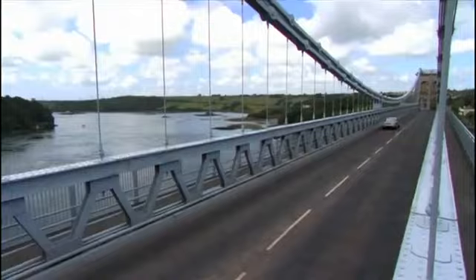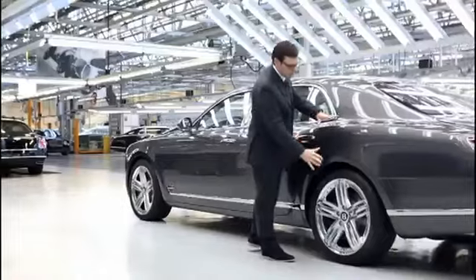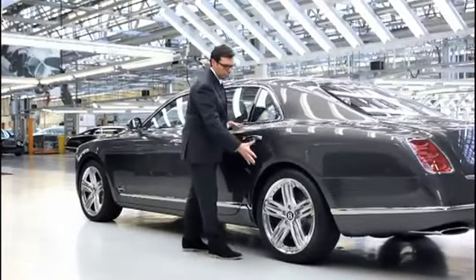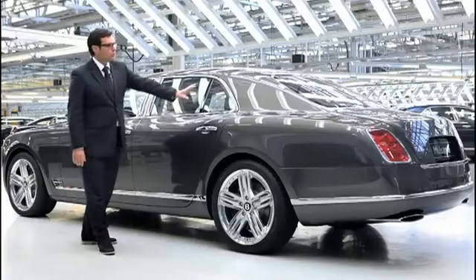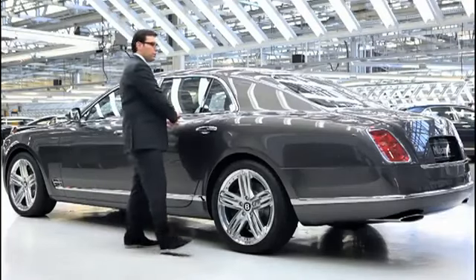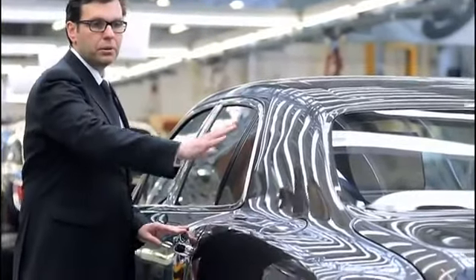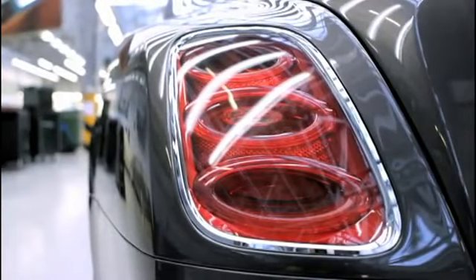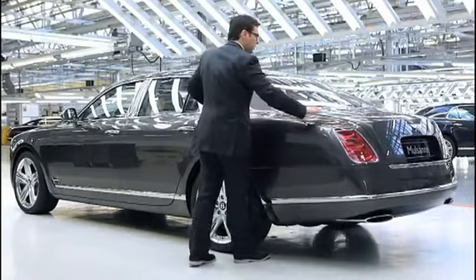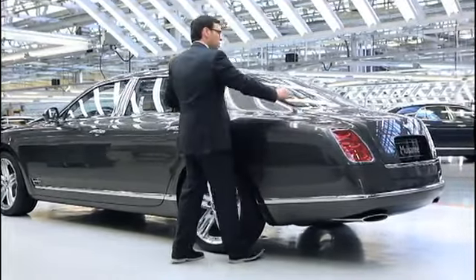The design of the side of the Mulsanne has a very strong relationship between body and wheel. It was designed in such a way where the wheel is as flush as possible. Coming to the side view of the Mulsanne we have what we call the rear haunch. That's a very important element as part of the Bentley design. The tail lamp is completely surrounded by metal, and this piece of metal still encapsulates the whole rear window, so there are no short lines.